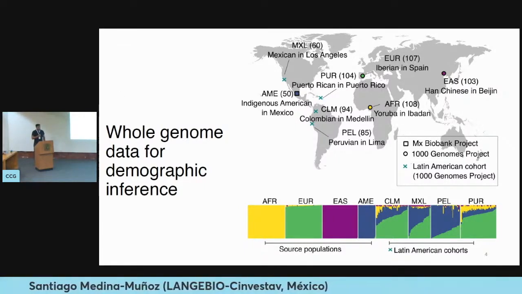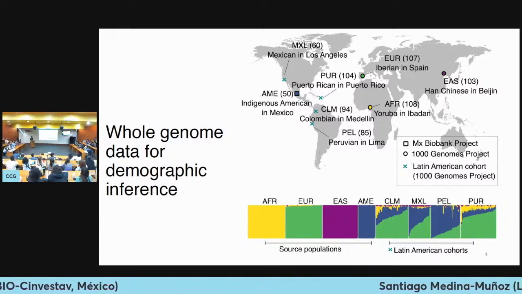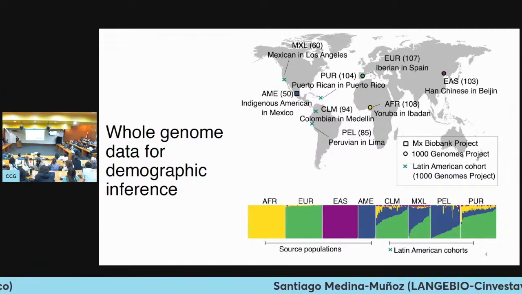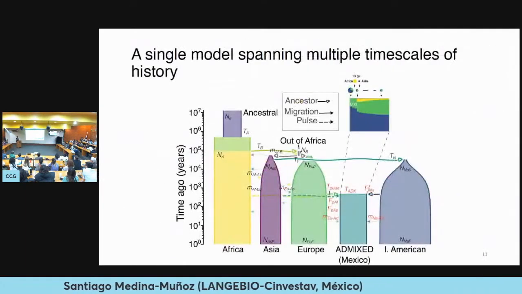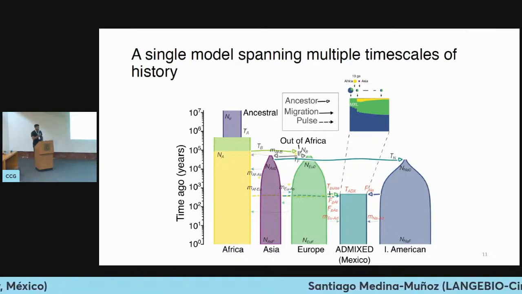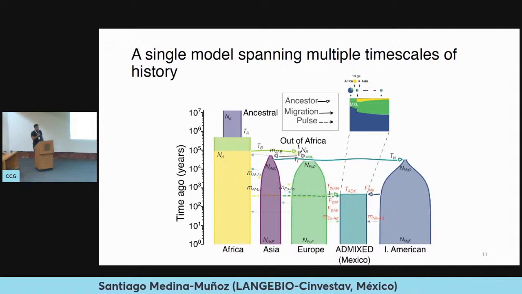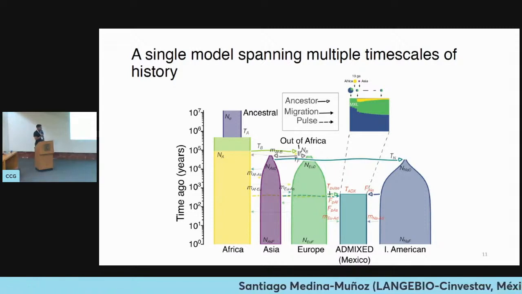Hi, great talk. If I understood the model correctly, you assume that the population admixed in Mexico was constant through time, right? Yes, that's one of the assumptions. The effective population size is constant because with tracts you cannot infer population sizes. Would you consider that when the Europeans came, there was a big bottleneck because of the disease, right? Do you think that would change the results a lot, or do we not even have to consider that?